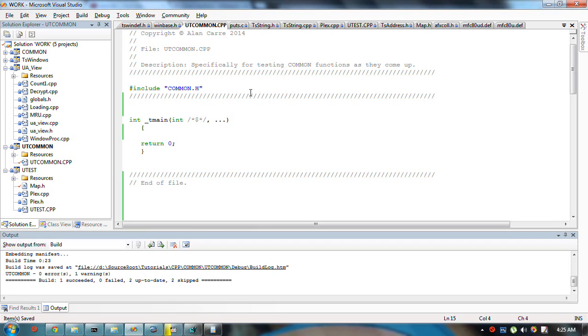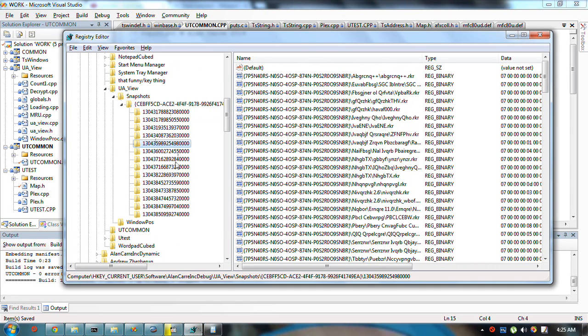But the key to a hashing algorithm working well is that, given the data set that you're working with, like here's my data set, right?